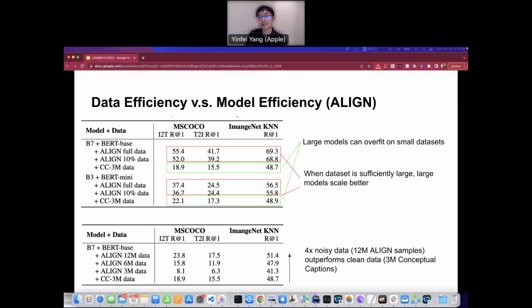The last page of this section, I want to discuss the data efficiency versus model efficiency problem. Data efficiency means the quality of the data: how clean or noisy it is, and the information content in the data. And model efficiency indicates how well the model can learn from the same quality or same amount of data. Some experiments from ALIGN clearly show the larger model can benefit more from large but noisy datasets. So this actually is a conjecture that the data size increase, even if it is noisy, may still be a very good source for training, in the recent effort of developing foundation models.